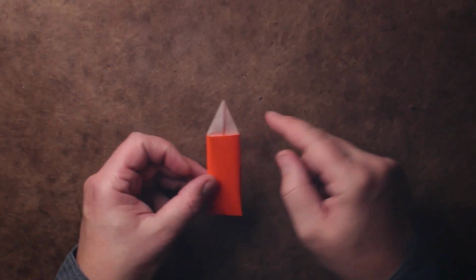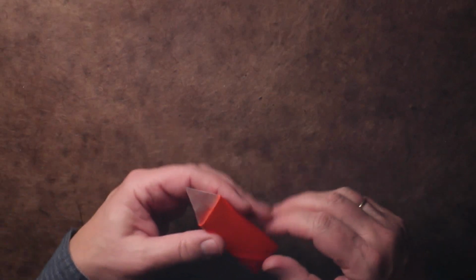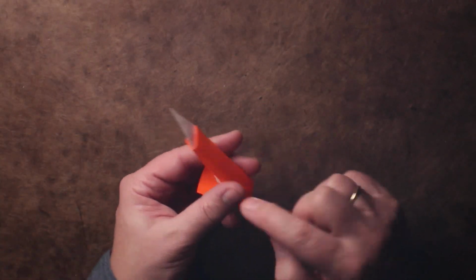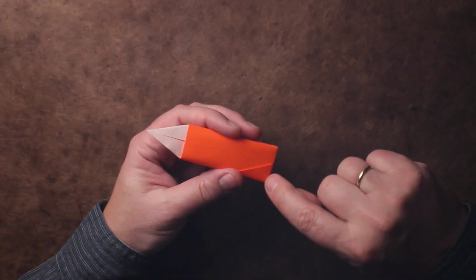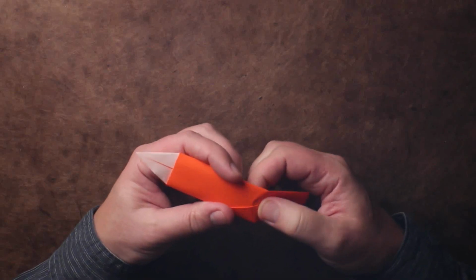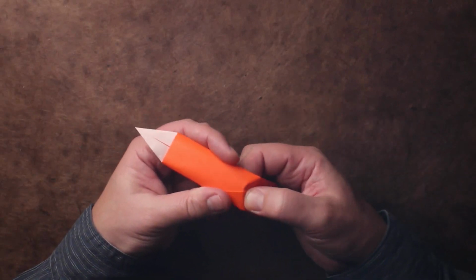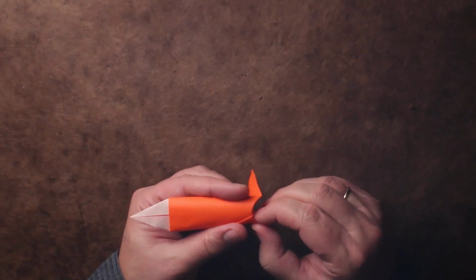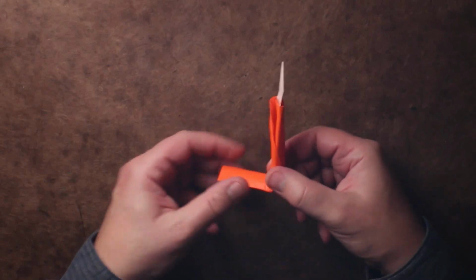This could be a two-dimensional candle already, or you could stand it like this. We could form a flame later, but to make a really three-dimensional round candle, we need to make a half circle here, and that's not too easy. Just start here and here and make a curved fold. Like so.